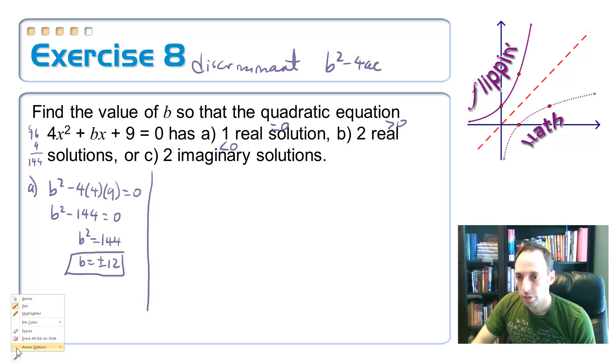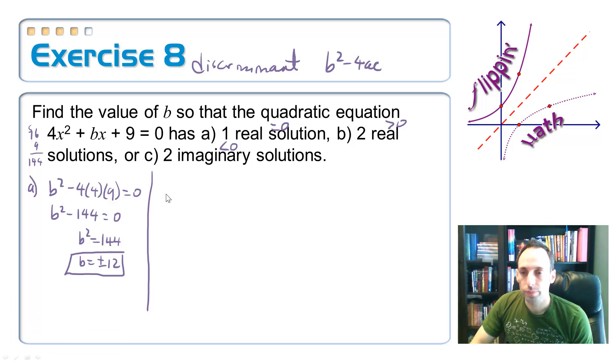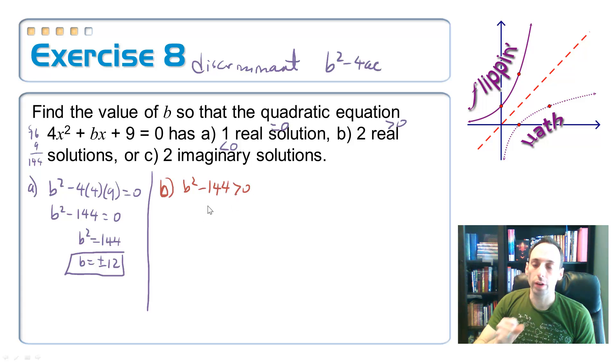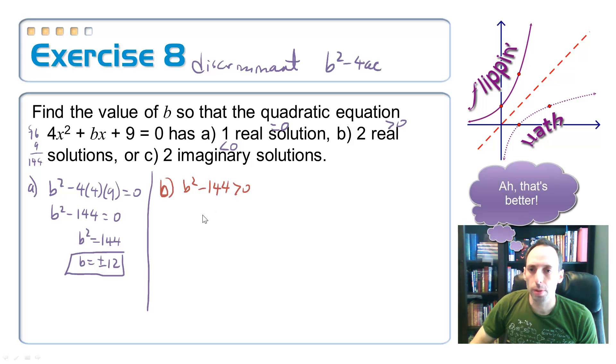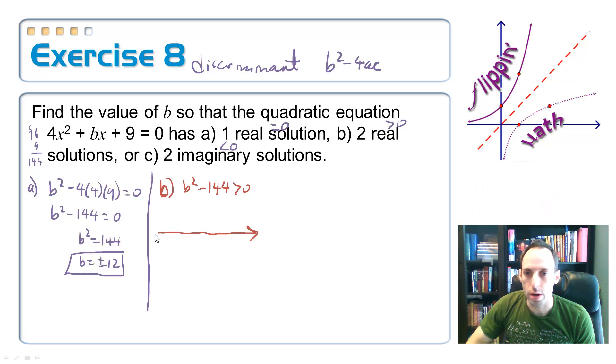All right, let's try part b. Why don't I change colors? Here we got all the numbers and stuff will be the same. So b squared minus 144. But this time it's going to be greater than zero. We already know our two critical values. Two critical values are plus and minus 12. So why don't I just go ahead and put those on a number line. Zero. A 12. Negative 12. Are the 12s open or closed circles? Open. Because it's not equal to. And this is greater, so I should shade on the outside of this. Correct? Correct.